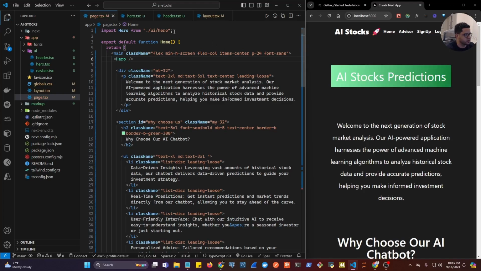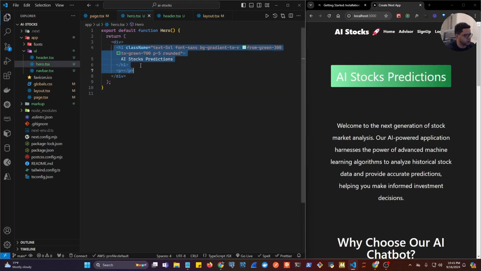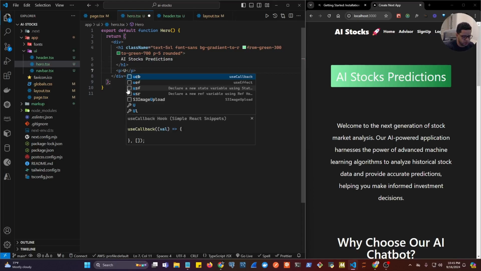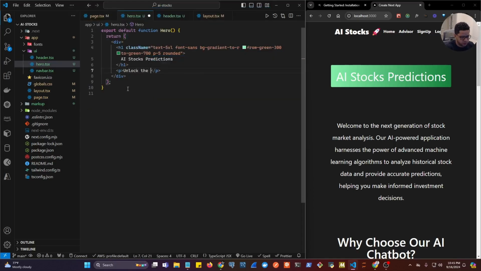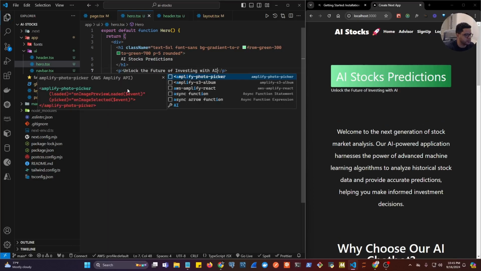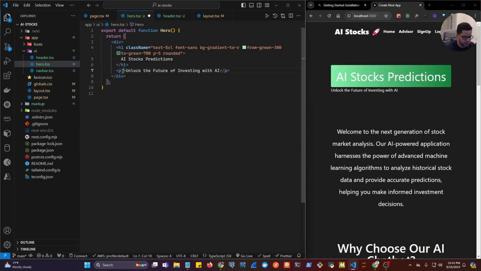All right, so right there we see the h1 with the letters and the gradient to the right, so it starts light and goes darker, and the text and the fonts for now. Inside of the paragraph, we're going to have our slogan: unlock the future of investing with AI. Into that paragraph, let's add text-center.